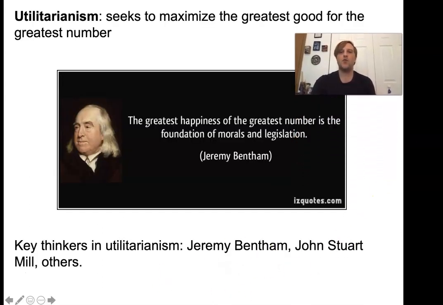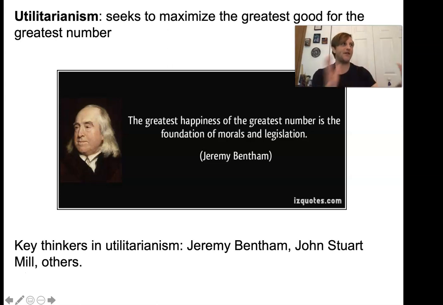So, if you're choosing the greater good over the individual, you're choosing utilitarianism. Now, I do want to point out, first of all, utilitarianism as a philosophy was sketched out by Jeremy Bentham, who we believe had Asperger's syndrome, just based upon the descriptions of him, his writings, and so on. He developed this theory of utilitarianism, where he says the greatest happiness of the greatest number is the foundation of morals and legislation.